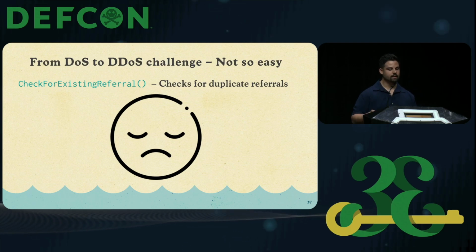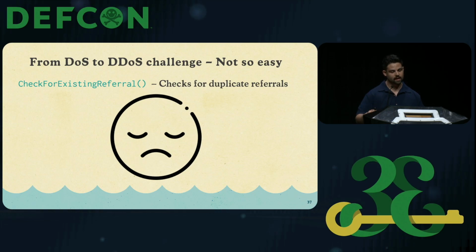Inside WLDAP32.dll, which is the Windows LDAP client, in the function that chases referrals, called LDAP chase referrals, there's a call to a function that checks for duplicate referrals. This function is called check for existing referral. So in case the LDAP client encounters a referral that was already chased before, it stops chasing the referral and ends the process completely. It doesn't chase any other referrals.